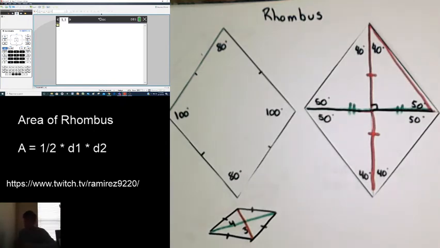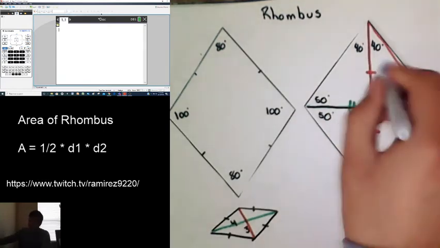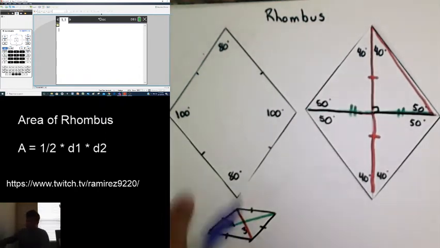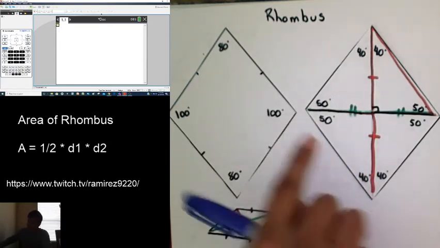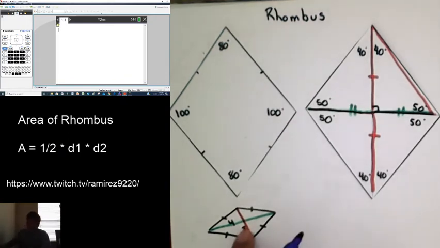And secondly, because it's a rhombus, the diagonals will make up that 90. So again, you're going to see how we have those right triangles. Again, very important properties. Opposite sides are the same. They're all the same. And notice how the angles end up becoming angle bisectors. So that's important. Let's look at this example right here at the bottom.